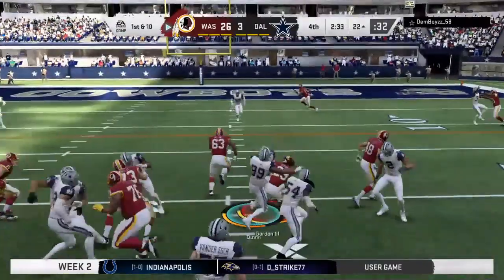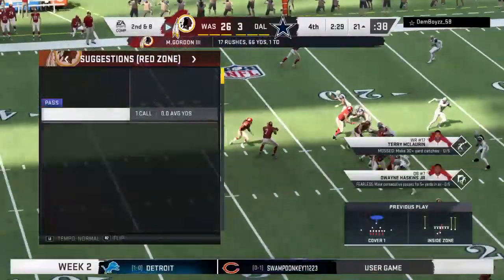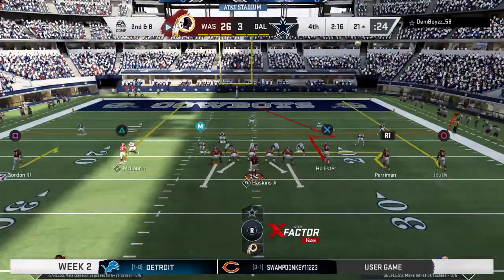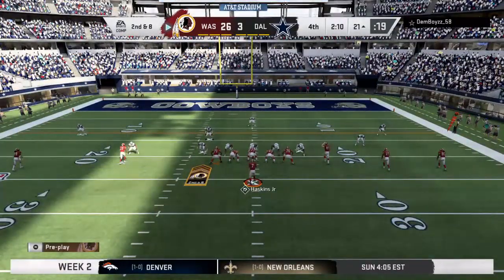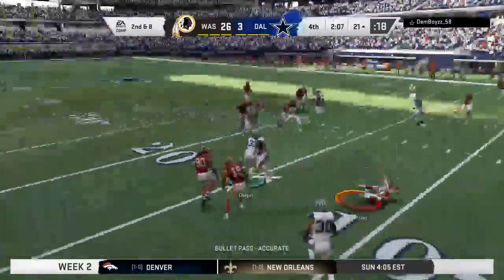Another tote for Gordon. He's been busy this afternoon. He is taken down at the 21 after a short gain of 2. Give him a couple on the carry there, second and 8. Two yards on the pickup. It's second and 8 at the 21-yard line. Throwing on second and 8, Haskins.